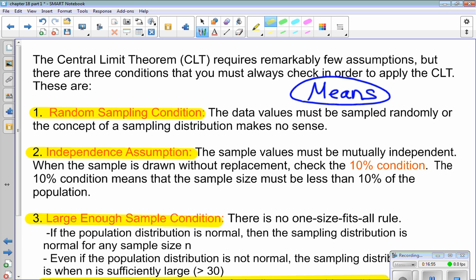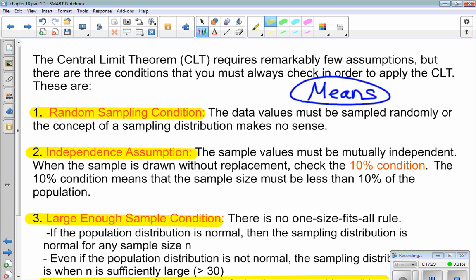Yeah, we didn't replace it, right? So Hunter took his 10, and in order for it to be a true sample, he should have put his 10 back in, we mix it up, and then Maddie would come get her 10, find her average, put them back in, and so forth. What's the problem with that? We would be here in June and we still wouldn't have a graph, so we had to do the best we could with that information. So it has to be collected randomly, and oftentimes we have to assume this condition because it doesn't state how the data was collected.